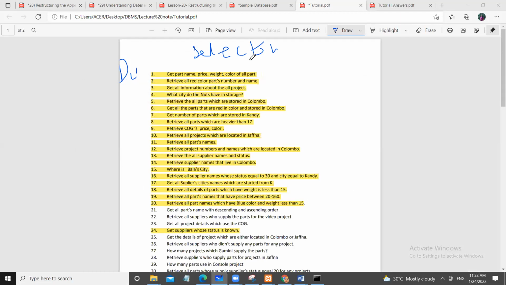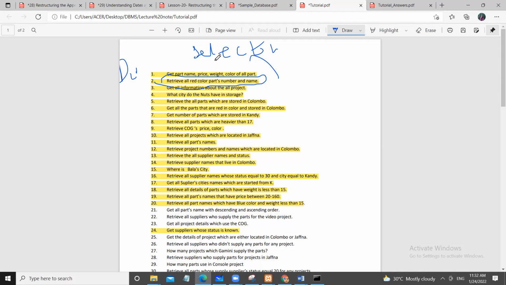Okay. Then the second: retrieve all the red parts, number and the name. Write the query for the second question. Retrieve all red color parts number and the name. Select part number and name from parts, then where color is equal to red.